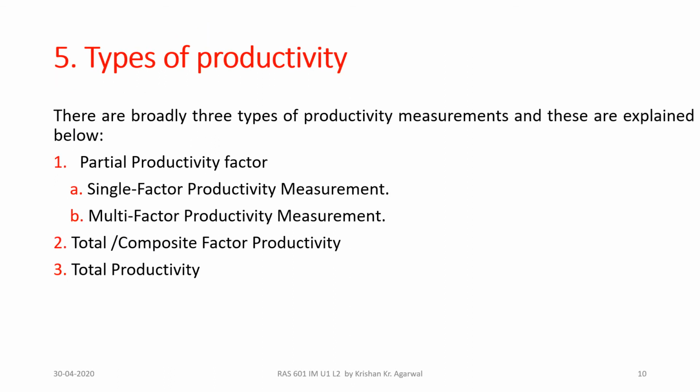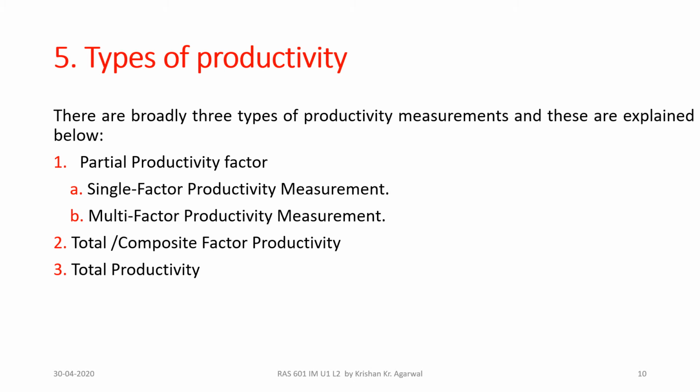Next, we'll see about the different types of productivity, different measures through which we can judge the productivity of the product as well as services rendered to the consumer. Like we can categorize the productivity as a measure of efficiency cum effectiveness by calculating partial factor productivity, total factor productivity, and total productivity.